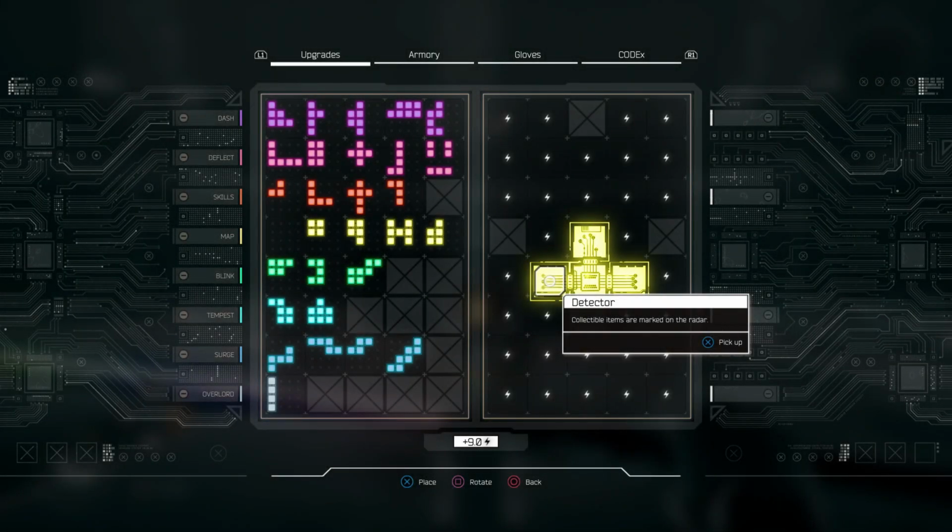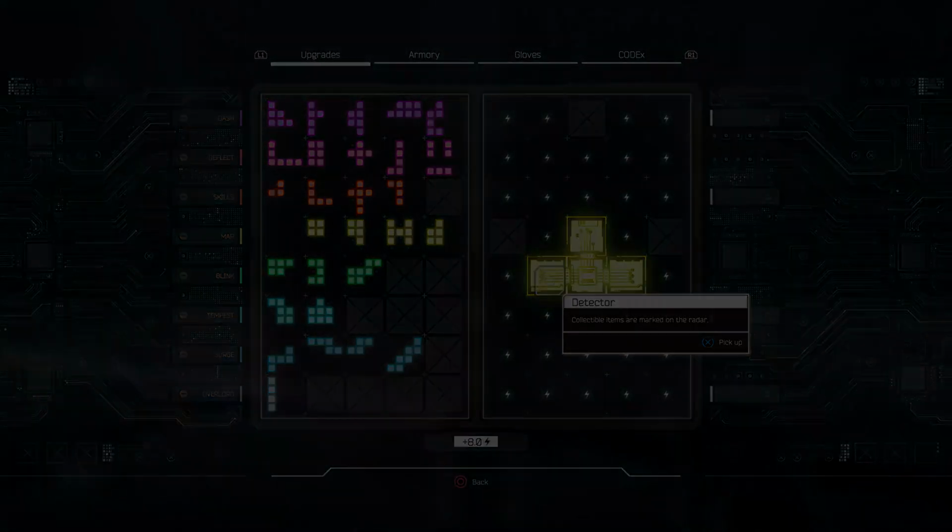Now I'm using the detector upgrade here. This is one you get very early on. You can use it too if you like, and it will put a little yellow dot where the collectible is. Or if you want to save your space, then obviously use this video.